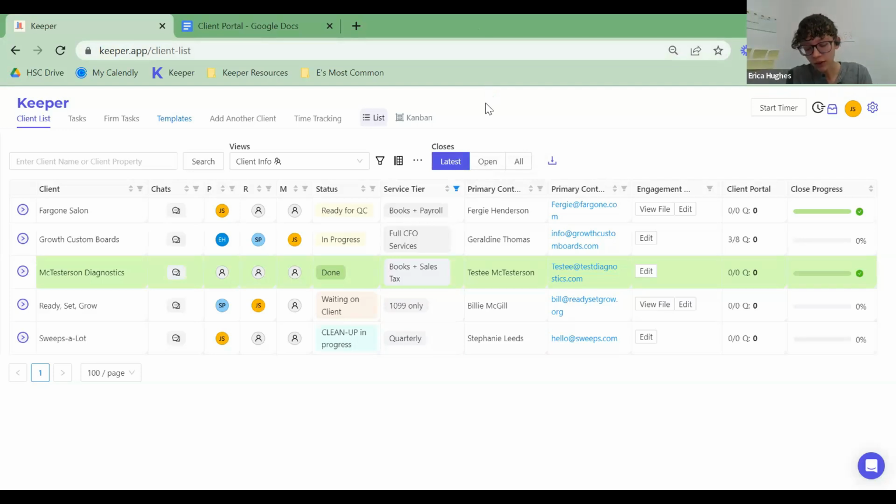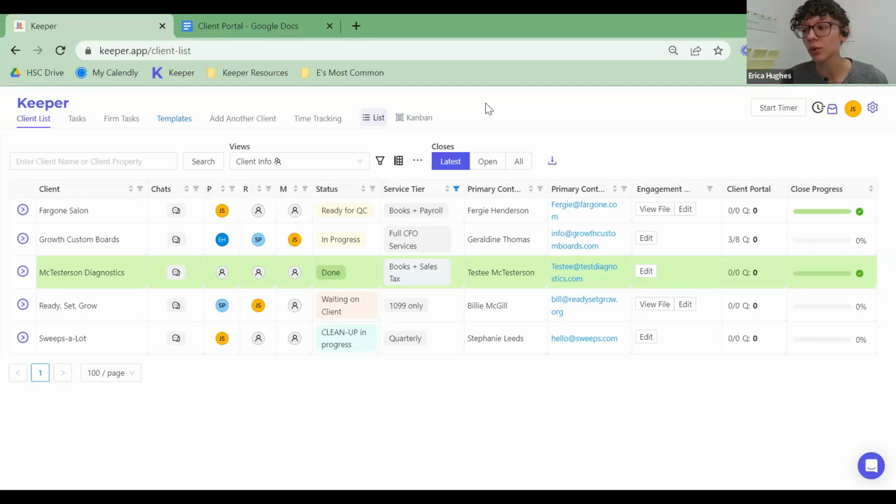Okay, so first and foremost, one of the biggest things that I want to make sure that you guys have in your awareness, whether you use it or not, or whether you use it for something else, is recognizing that you can add a non-connected client. That sounds kind of duh, but especially when we're doing onboarding, even if we don't have access yet and we can't connect their QuickBooks, we can still have them as a client, mark their status, and add tasks or templates to that client as a bit of a placeholder until we actually bring them on.